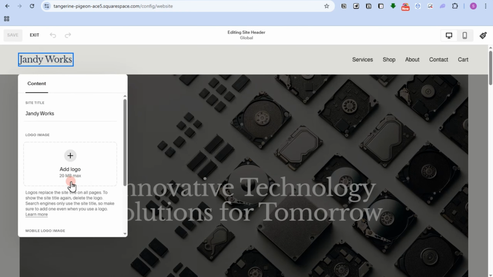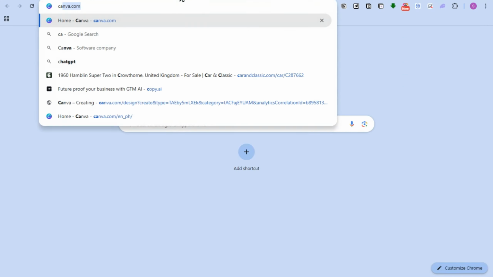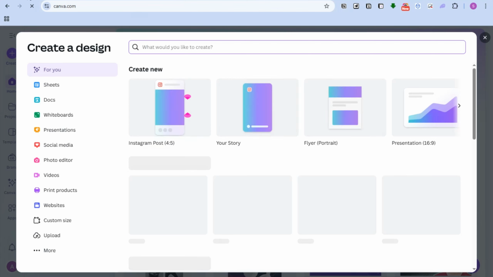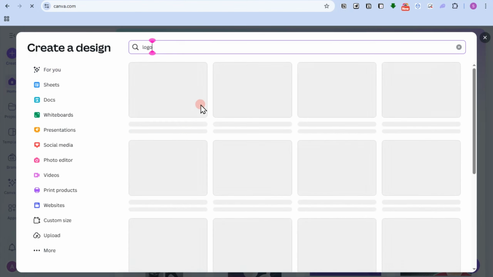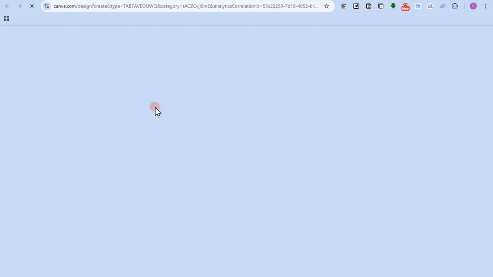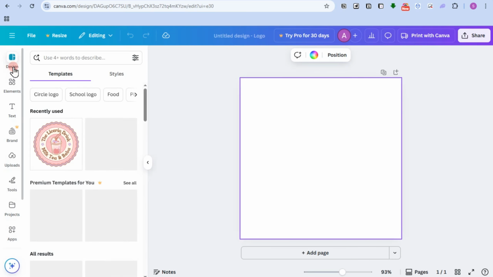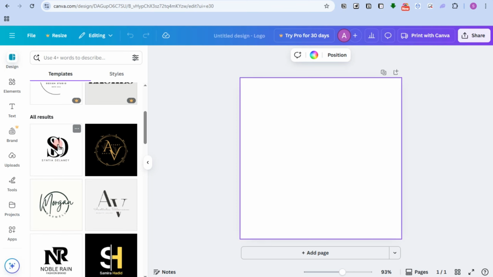You can add a logo. For the logo, I strongly suggest using Canva. Canva is a free editing tool, so you can create a logo using Canva. You just have to go to Canva, create an account here, and then go to create a design, and search for a logo. You can choose from any of these. After that, you simply go to design and then search for something like technology. It's about technology. You can look for any logo design here for technology.